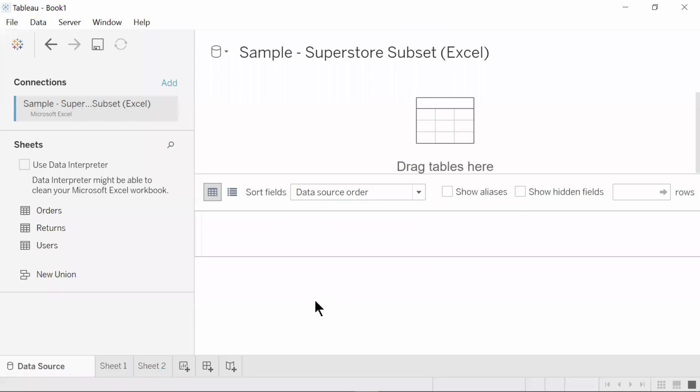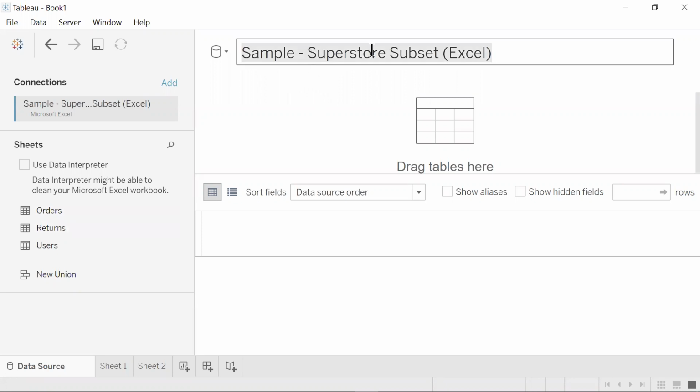Okay, and you're supposed to change the name of the data source. So this is the data source file for task 3.